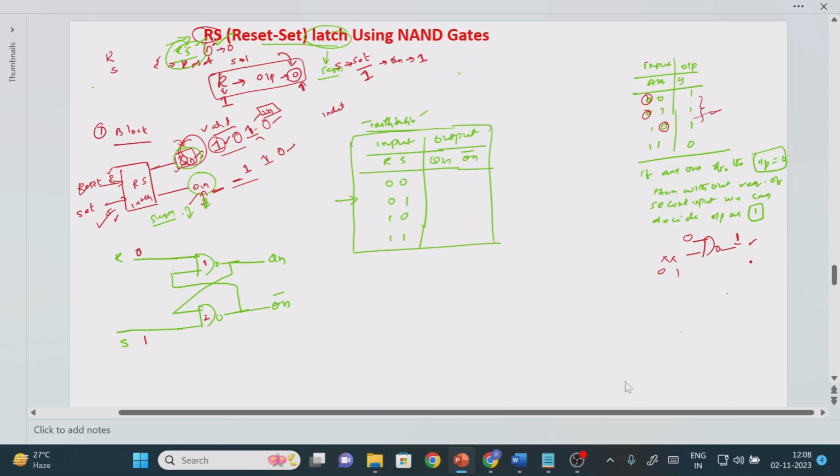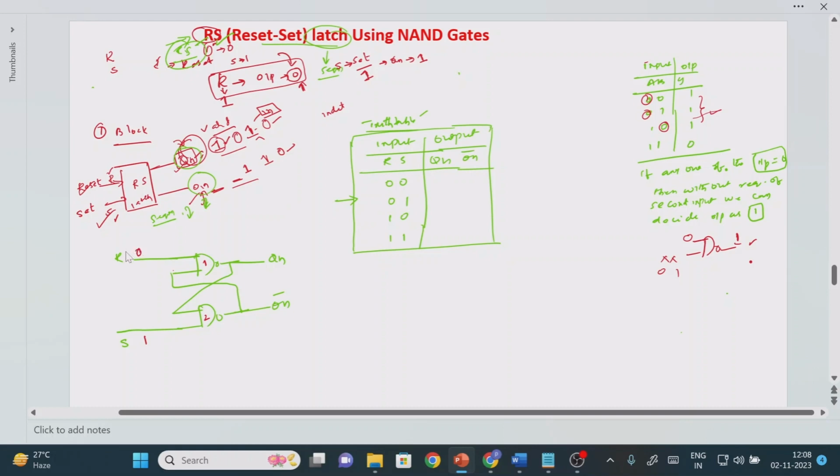So from this logic you come to here. For which logic gate can we find the output? This is the first logic gate: first input is 0, second input is unknown. For the second logic gate, the S value is 1, and for this terminal we don't know the value. Now try to understand for which logic gate we can find the output, the first or the second. What is the logic? If any one of the inputs equals 0, the output equals 1.